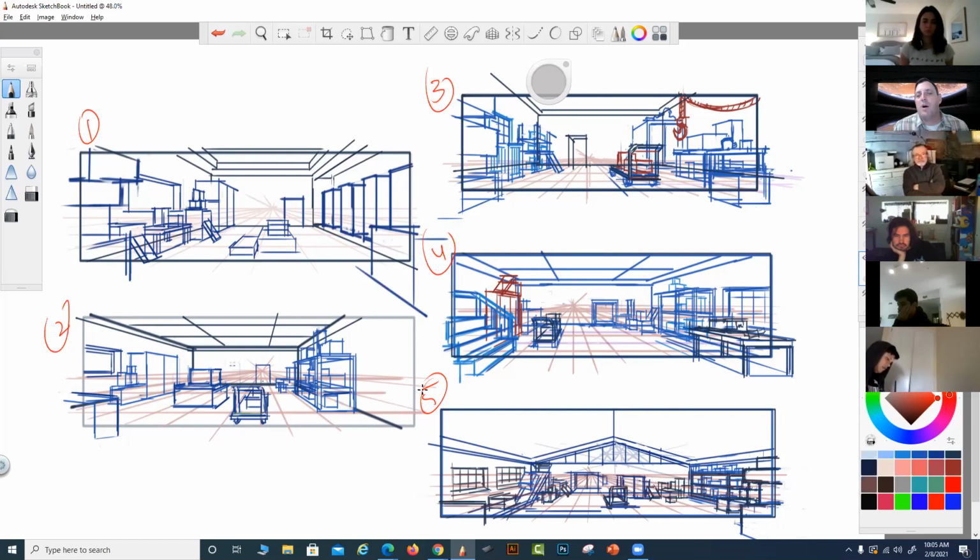In terms of not overcomplicating anything and sort of having fun with it, what do you guys think? I'm sort of leaning towards filling up number 1 or maybe coming to number 3 and widening out your frame a little bit like this and adding a little bit more to number 3. I like 3. Yeah, I think 3 is quite nice. Thank you. Anyone else have any comments in there? I agree. I like 3 as well. Yeah, everyone likes 3. I think the crane, the little cart there is great. Yeah, 3 is really nice. So why don't you go for 3 and just widen out the frame a little bit?